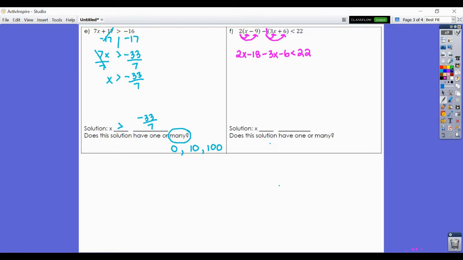From here, when my variables are on the same side of the inequality, we're able to just combine their terms. So I can combine 2x and negative 3x to make negative 1x. I also can combine my 2 number terms, so you're combining like terms here. We just combined the x's that were alike, and I can combine my numbers that are alike. Negative 18 minus 6 is going to be negative 24. And I keep that sign of less than.